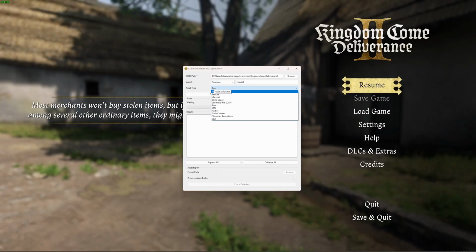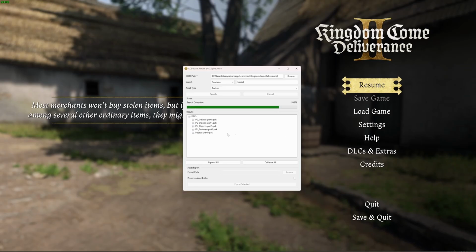We can narrow it down straight away because we know it's going to be a texture, it's not going to be a material, it's not going to be a skin, it's not going to be geometry or anything like that. So I'm going to take the texture option as the asset type. I'm going to click search. And what you'll see is it's found quite a few different ones spread across the different pack files. I'm going to click expand all so you can see what they are. And essentially it's found basket A, DDA, diff. It's found all sorts of basket laundry files, basket rectangle, all sorts.